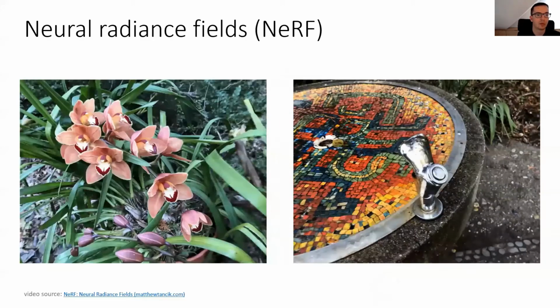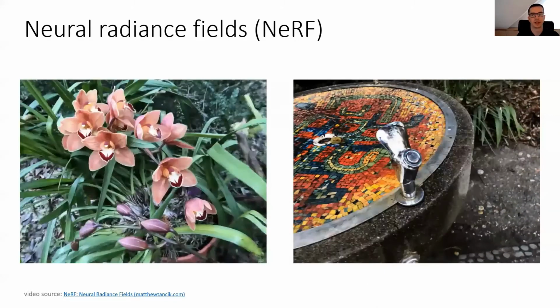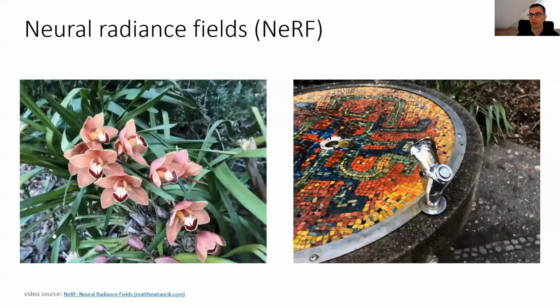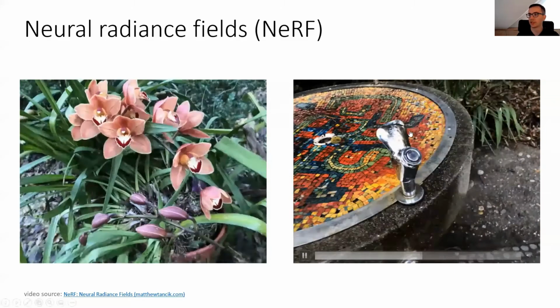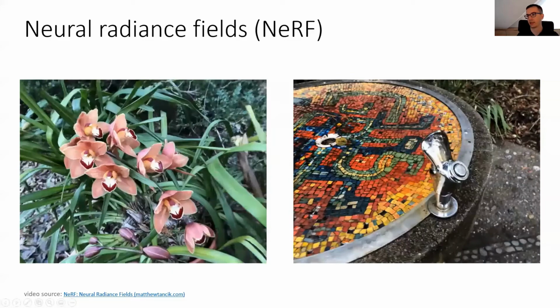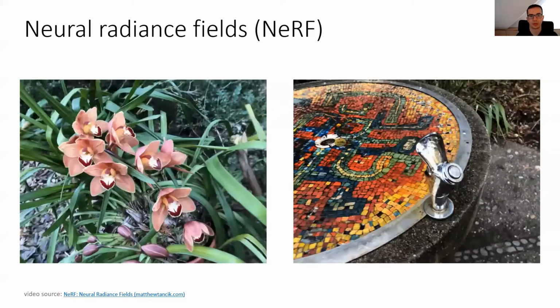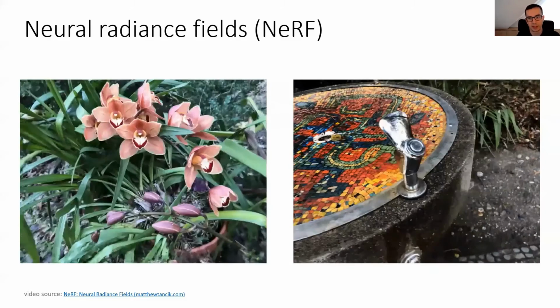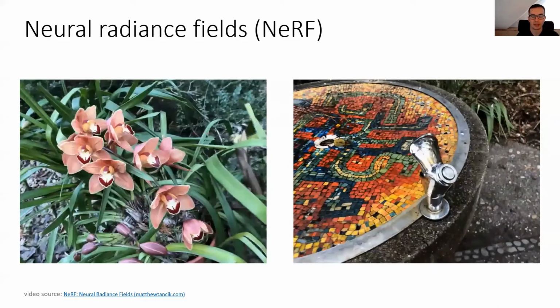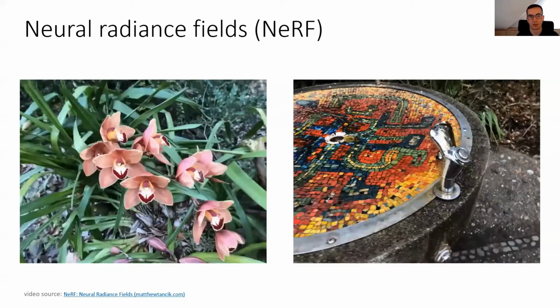Here are some more views you can see on real scenes. As you can see, they look very, very realistic. And as an example, you can see reflections of the faucet here on the right, which look very, very realistic, at least in my eyes. And perhaps this explains the incredible success and popularity of this method, with over 800 citations in 2 years, and lots of new works appearing all the time.